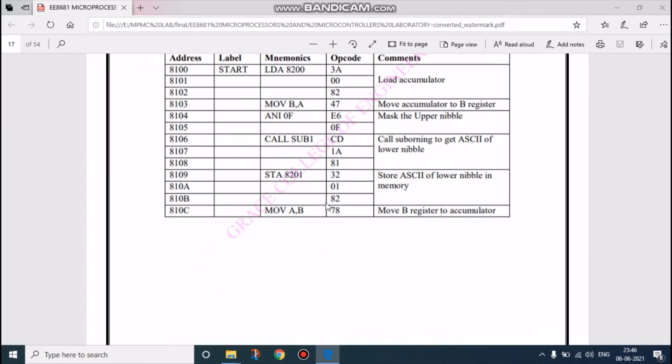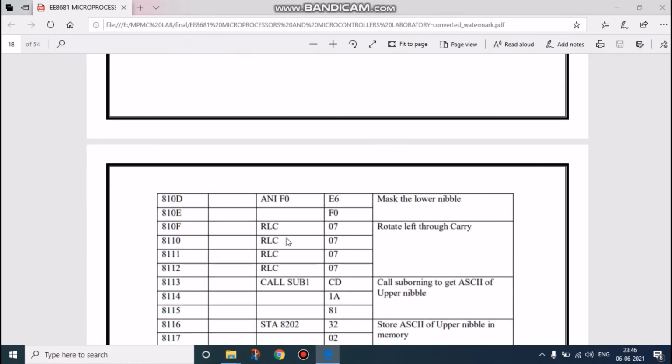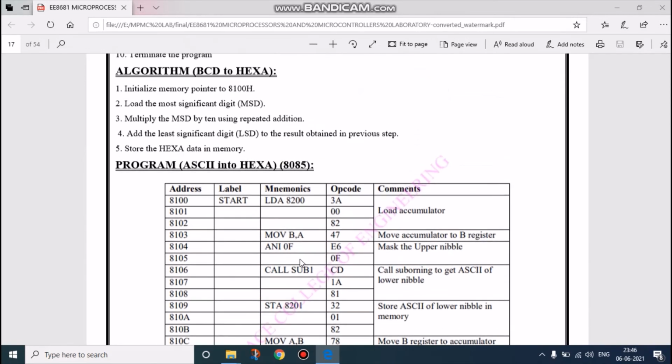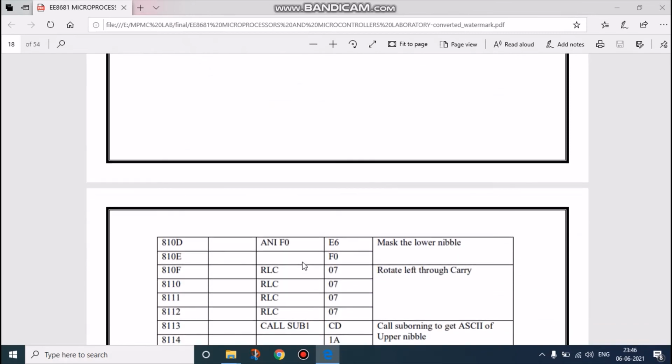Now we have to store the accumulator data to 8201, and move the data at B to the A register, that is the accumulator register. Again we have to AND immediate with F0.